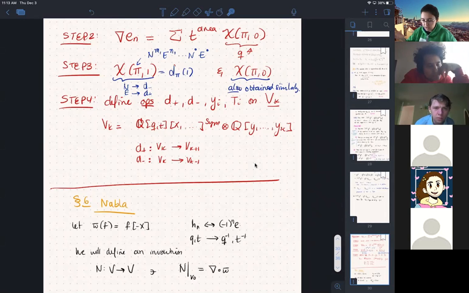And it was really cool to see that adding a north step to pi was equivalent to acting on that symmetric function by a d minus, and adding an east step was the same as acting by a d plus. So there was a complete correspondence between the creation of these dict path functions and these operators. So that was the big main takeaway here.